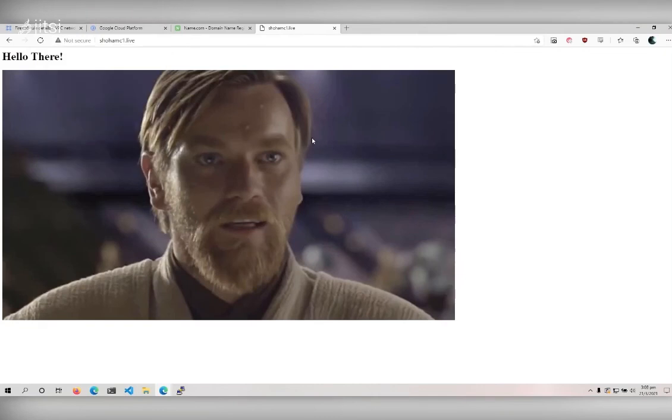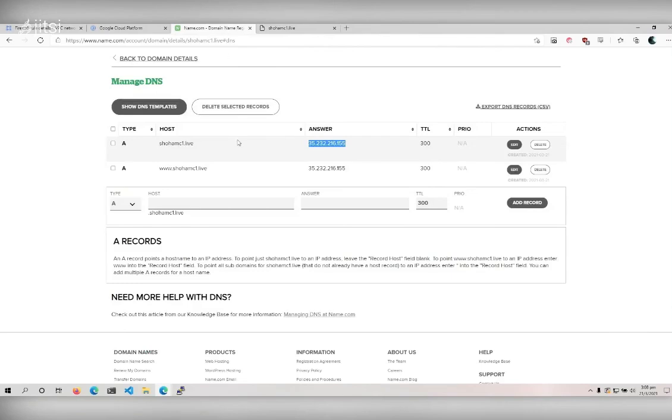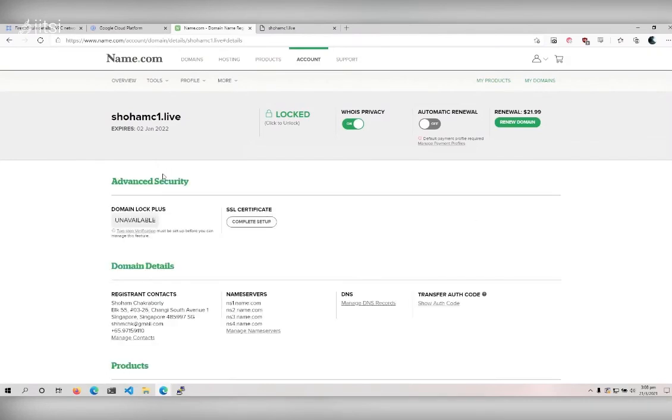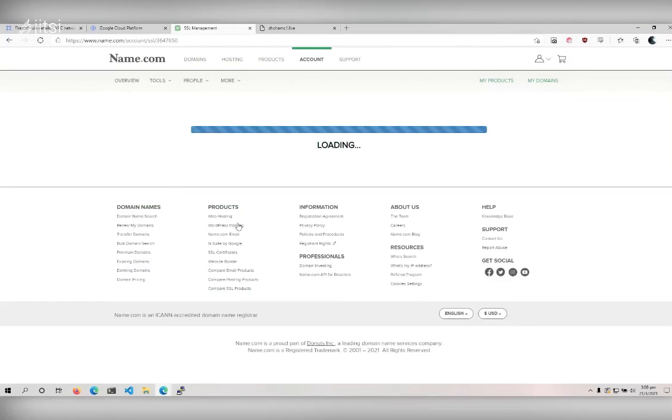The first way is provided by your domain registrar. If I go back here, you should be able to see this SSL certificate. When you buy a domain, it usually comes with one SSL certificate, which usually costs about $4 a year.